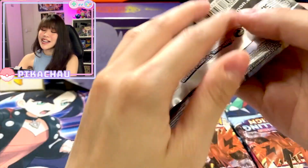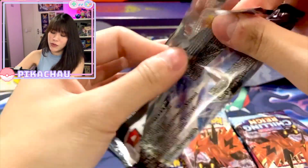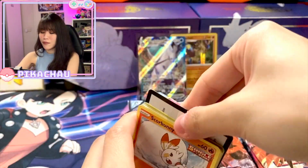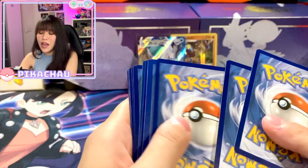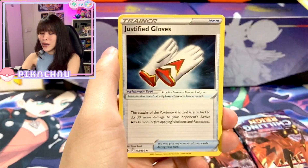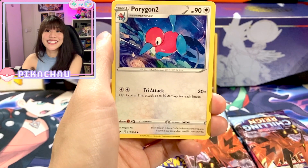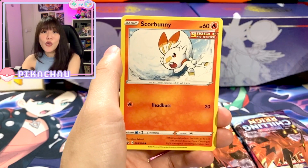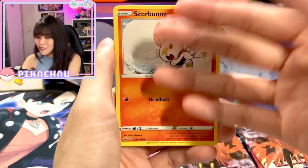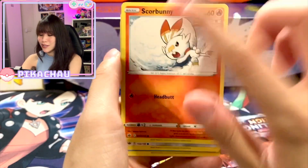Anyway, moving on. The Ice Rider Calyrex pack. I'm not sure how many packs we have already opened. I think I've stated it before in my earlier opening of this set. From all the cards in this Chilling Reign set, it's quite easy to recognize which card is actually from Silver Lance. Because I opened all three of them in Japanese, I know that for Silver Lance cards, they always have this kind of theme, like the icy winter theme, and it applied to the Scorbunny card you can see right here.